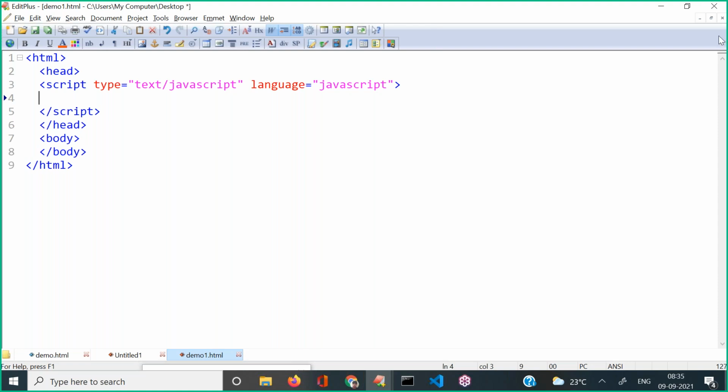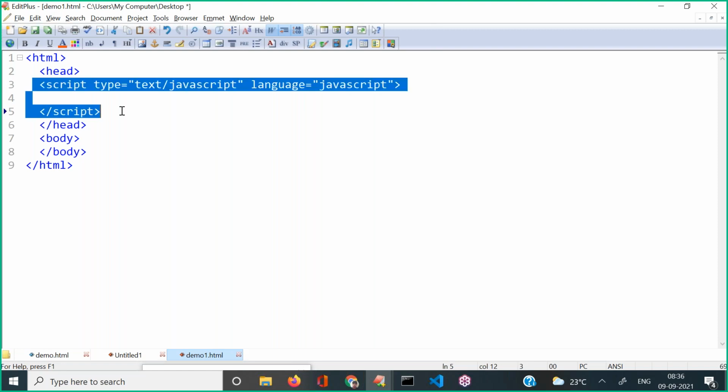Now if you observe in this scenario, I used some properties here. What is the first one? Type. What is the type property, from which point of view? Actually, here we are telling the browser which type of script we are creating between this opening and closing tags.